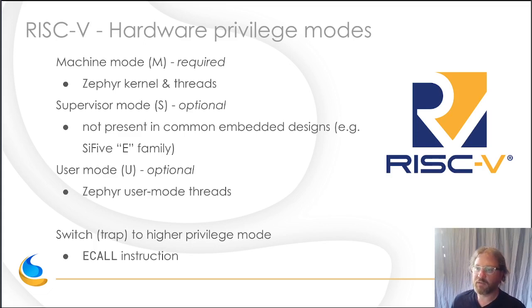So the way that switching to different privilege modes works, just like in Linux, is to trap. There's a RISC-V instruction called ecall, which all the system calls and switching are implemented on top of. That's, for example, how we trap from an unprivileged mode into a higher privileged mode, using the ecall instruction. We'll get into those details in a little bit as well.